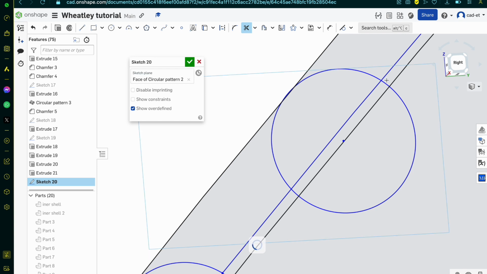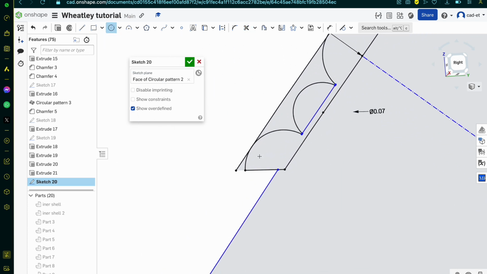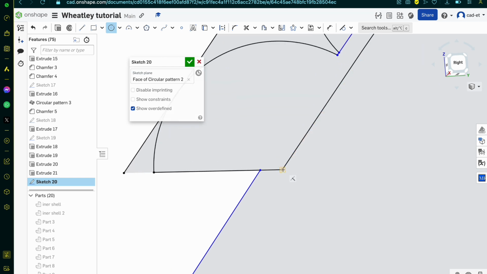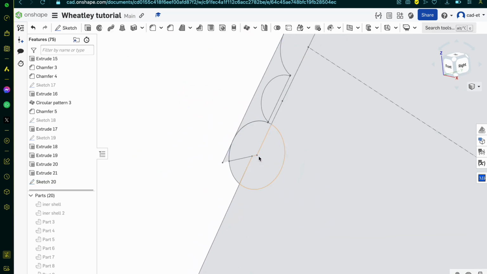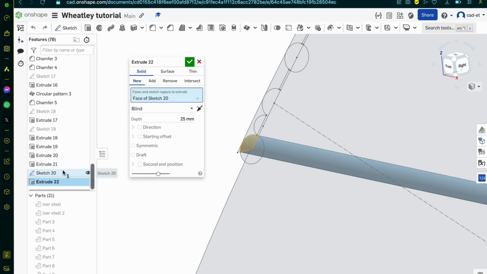this could get a little boring after a while. So what I'm going to do is take a small shortcut. I'm going to draw a circle here. I'm going to extrude this. To do that, I need to maybe see what I'm actually extruding onto.